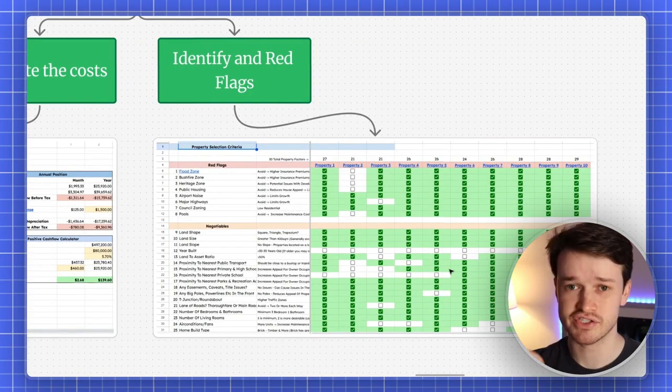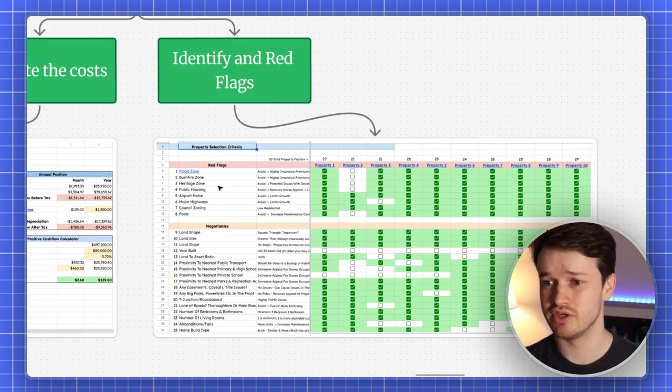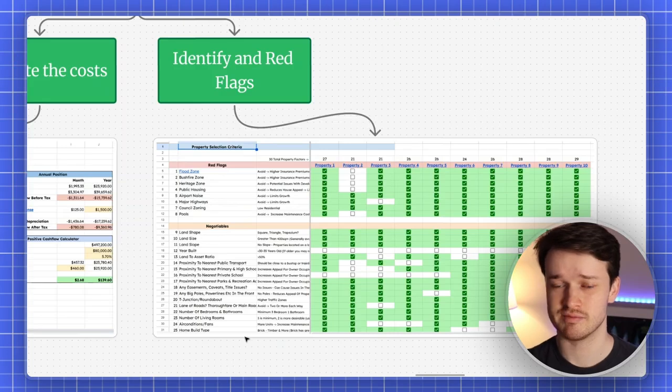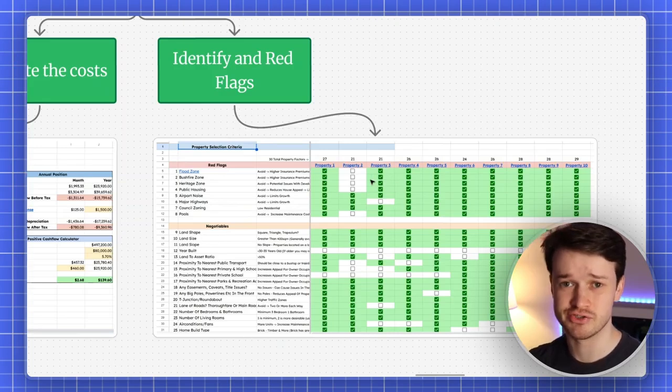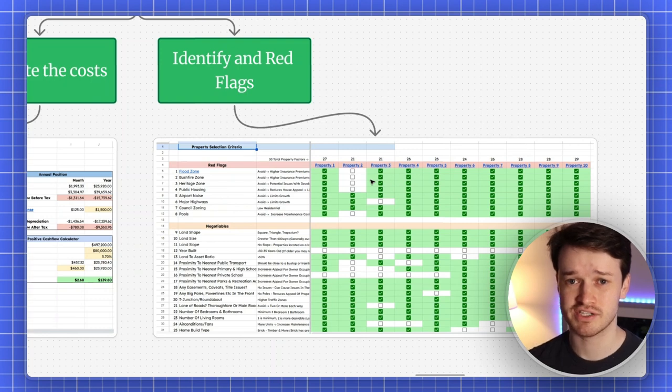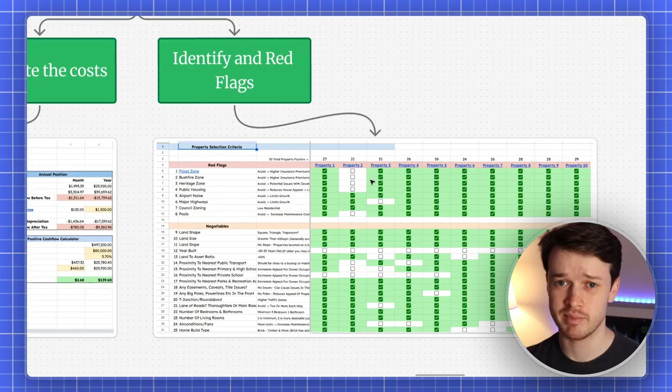Then you've got to start doing due diligence. So I've got a due diligence checklist where we're going to go through the red flags and some negotiables, and figure out and calculate, for all the properties that you shortlist, which one checks the most boxes, and we're actually going to score each property so you know which one's the highest rated. So now I'm going to go through step by step showing exactly how I'm implementing this system.